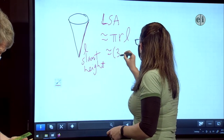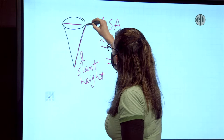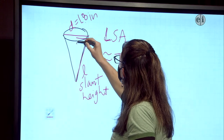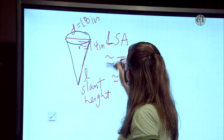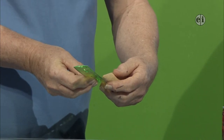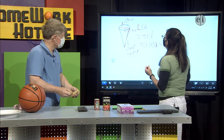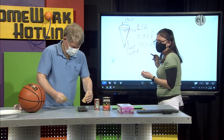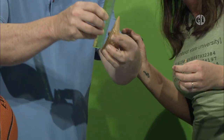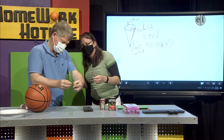So we have pi. We have the radius. The diameter all the way across is 1.8 inches, so the radius is about 1.4 inches. I should be saying approximate for even those. So I'm going to say 4.5 just for ease. Yeah, that's totally fine. What did we get for the height of it? The height was also, I think, 4.5. Oh, weird. And if I do that, it's about 4 3/8. Oh, interesting. Yeah, 4 3/8 for the height.